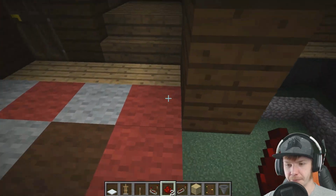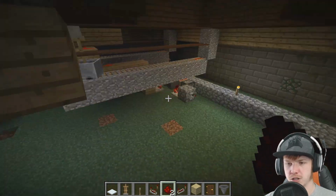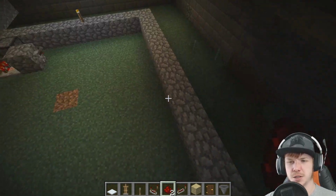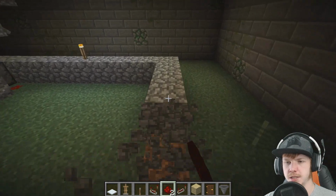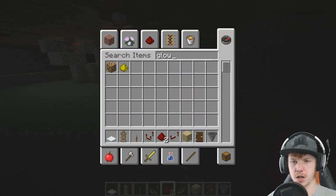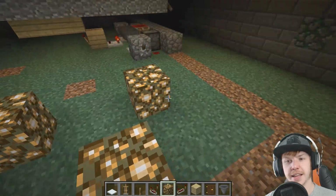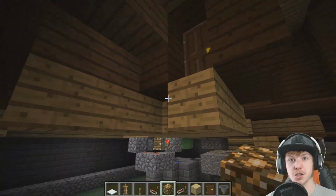Okay, let's come down here. I want to get this staircase in, the one that goes to the basement, so we can get a little bit of a basement lined out here. Now I can get rid of some of these blocks. Don't need that torch there for the minute. Glowstone. Oh yeah, that shook. Yeah, okay. So it does all of them.